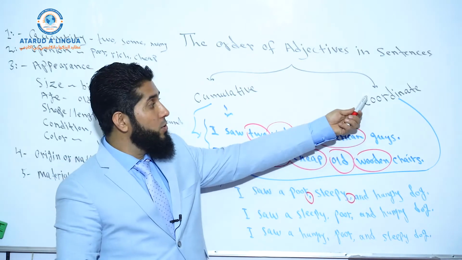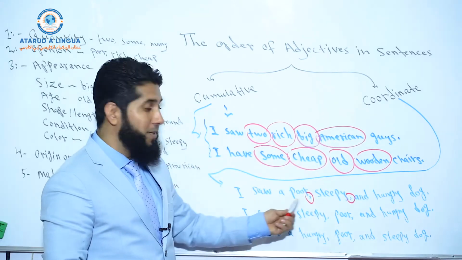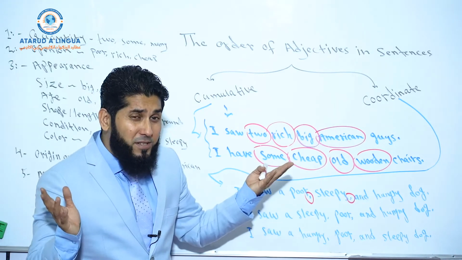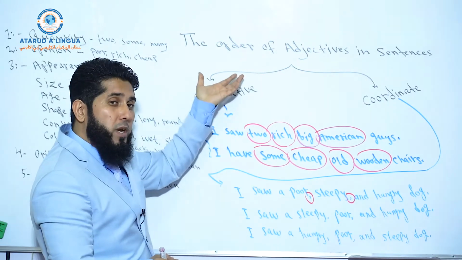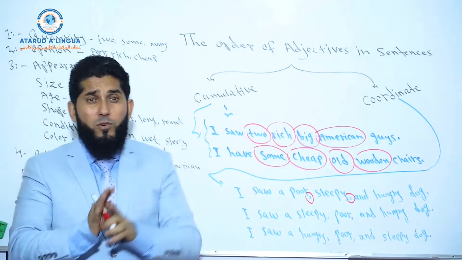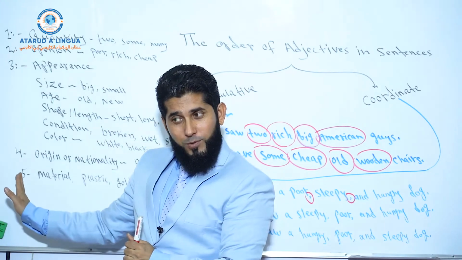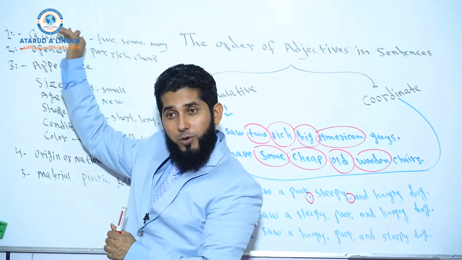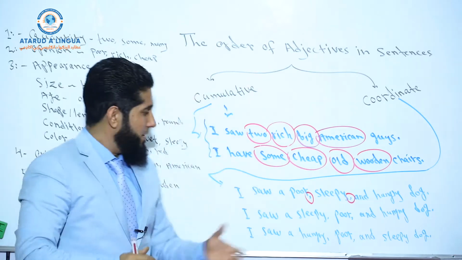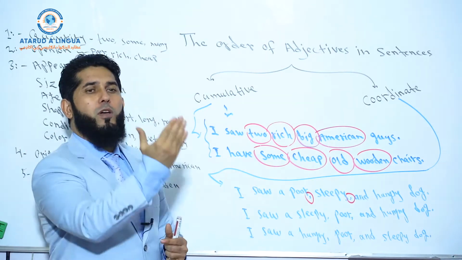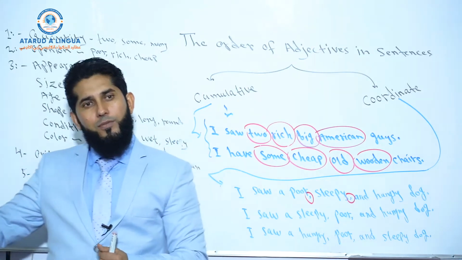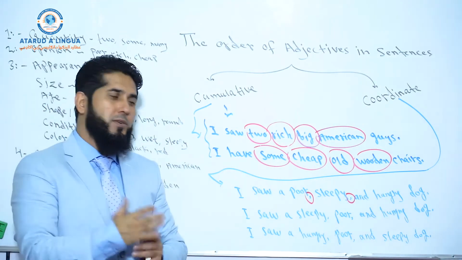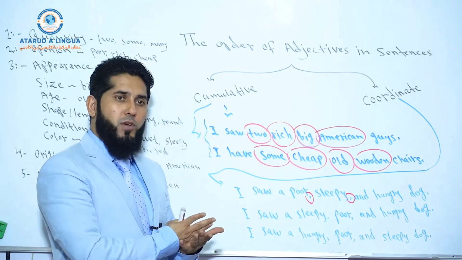And when you use coordinate adjectives, you need commas. So what is the difference? What's the difference? The adjectives here, when we call them cumulative adjectives, they come from different groups. Okay? And these groups are in specific order. Understood? And the adjectives here are brought from one group, from one category. Okay? So there are different categories. If you bring 3 adjectives from one category, then you do not need a specific order.